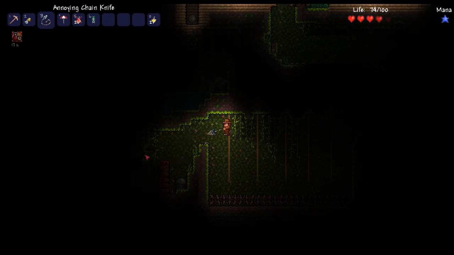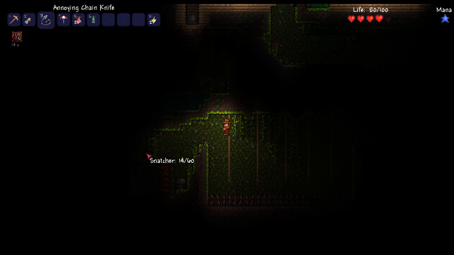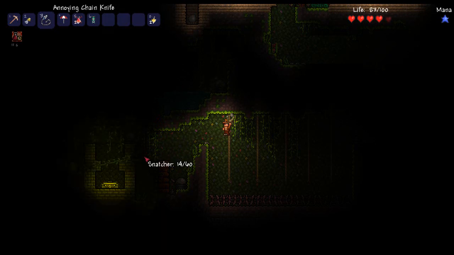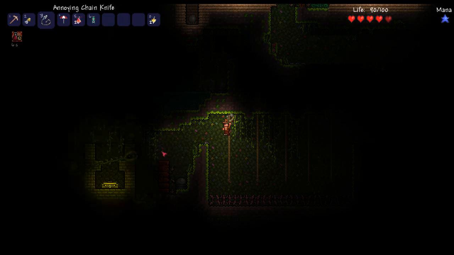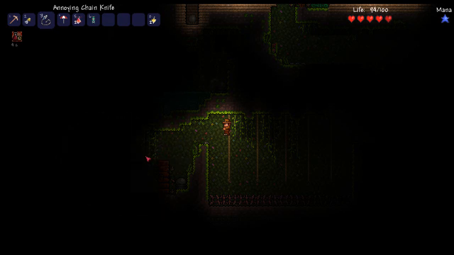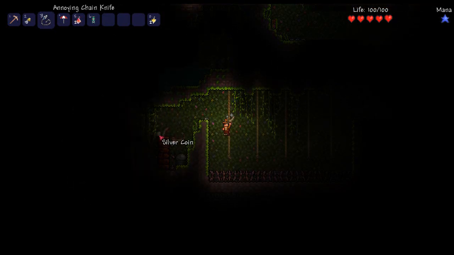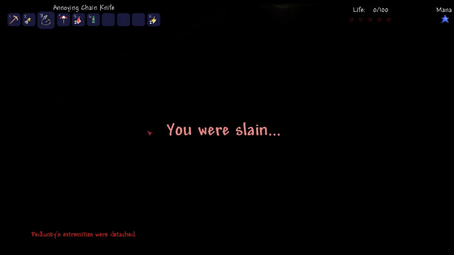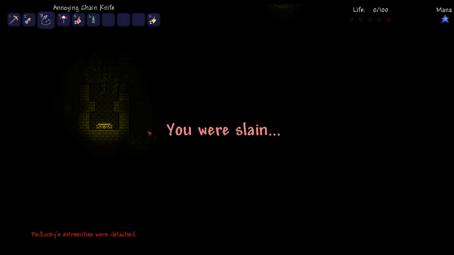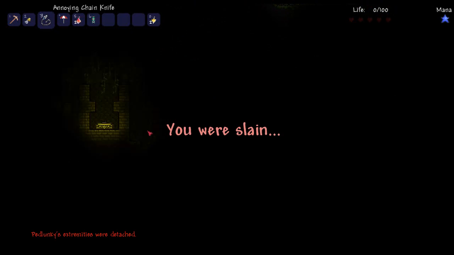I want to try and kill the snatcher before I have to go over there. So close. A couple more hits. Just a little further. Oh, come on. Two more hits. Please. A little further. Got him. Alright. Ah, damn it. I've got a long way to go. Alright, let's do this.